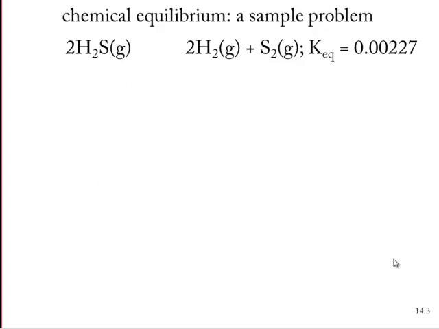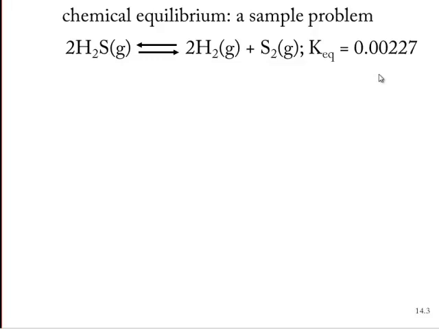Okay, our sample problem. We are taking some hydrogen sulfide and we are reversibly decomposing it. That hydrogen sulfide is turning into its elements, hydrogen and sulfur. I suppose it would go from horribly smelly to more or less odorless, although I suppose the sulfur itself does not have the world's most pleasant smell. The equilibrium constant is very low.